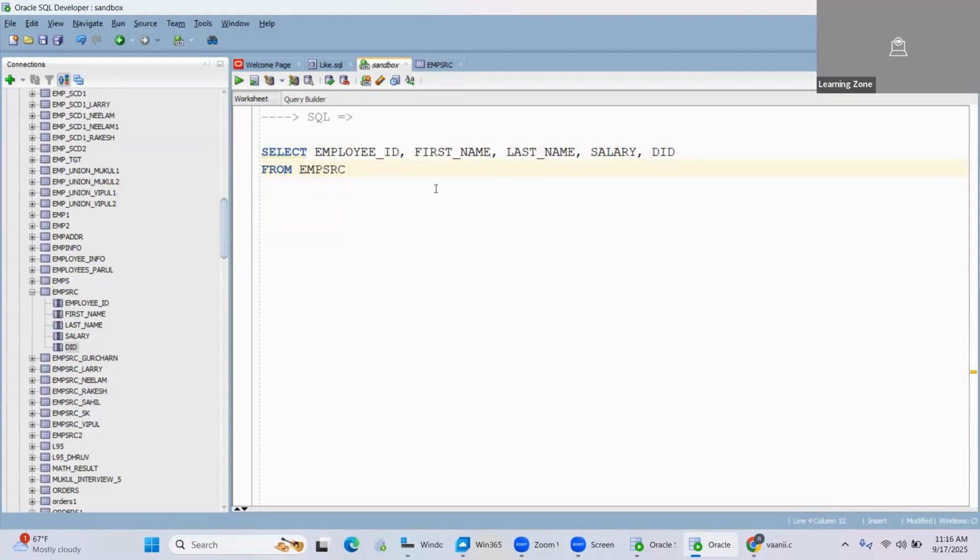Got it? So what we do in FROM, basically, in FROM we write the table name. If I tell you, hey, just get one cup of tea, but if there are four pots of tea, you will ask me, right? From which pot do I need to get it? That's completely English language, right?